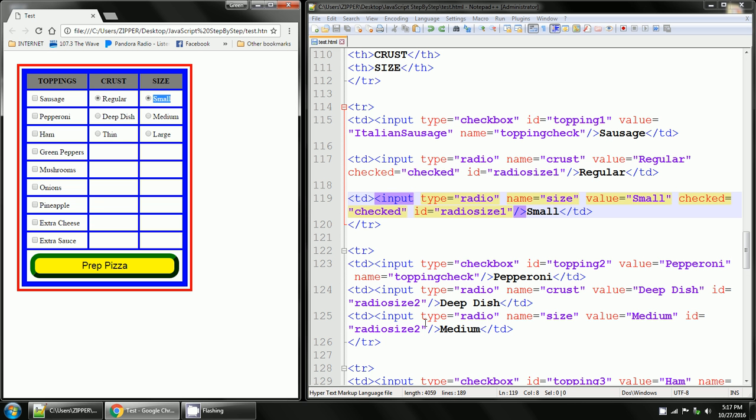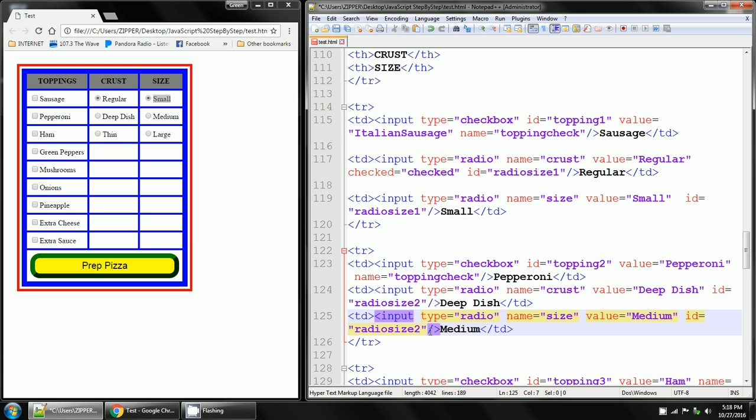If that was the case, then down here in the medium input radio tag, you would take this checked equals checked, you would cut it out of small, and this is the input for the medium. You just try to make a little space there and stick it there, and that way now medium is the default.